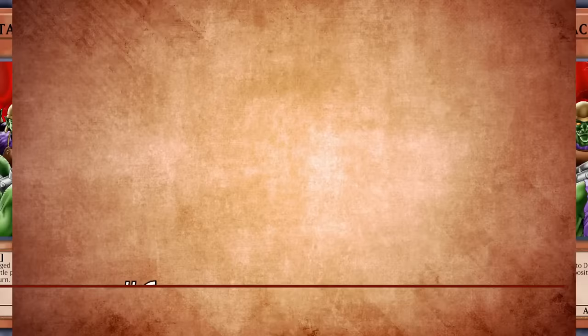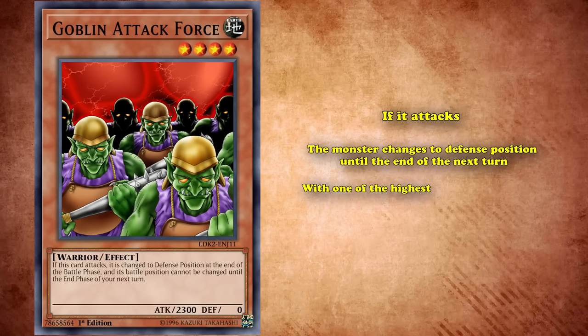And at number 6, we have the Goblin Attack Force, which is a level 4 Earth Attribute Warrior monster with a surprising 2300 attack and no defense. It has the effect that if it attacks, the monster changes its defense position until the end of the next turn. With one of the highest attack point values a level 4 monster can have, outside of a few exceptions of 2400 attack, the negative effect isn't too surprising.